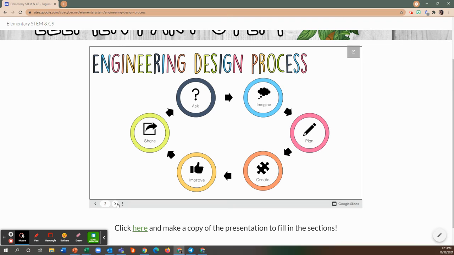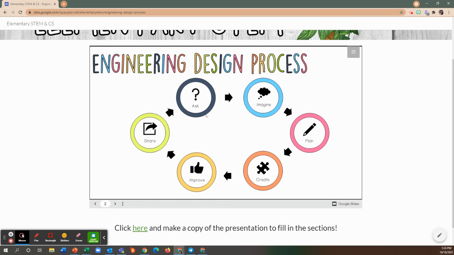The engineering design process is what we're going to be using to work through problems that we come up with this year in order to complete our projects. Engineers are really focused on solving problems and making things better. And so we are looking at different situations as if we were an engineer. And this is the way that real engineers work through problems as well. So you can also see that this process is what is called a cycle, meaning it doesn't have a beginning or an end. And if you look at the arrows and follow them, it could just keep going on and on forever. For our purposes in class, because we don't want to spend the entire year talking about the same topic, we are going to have a start, beginning, and end point.